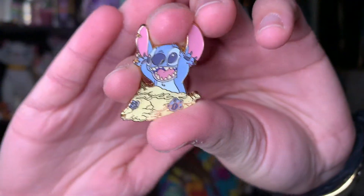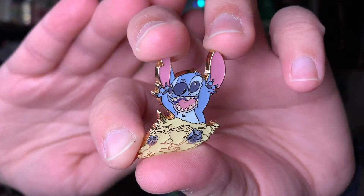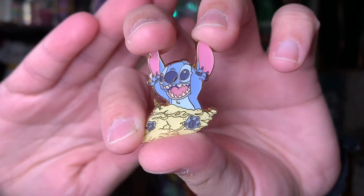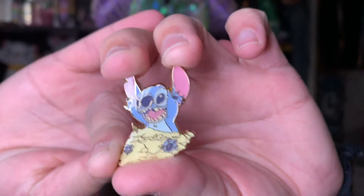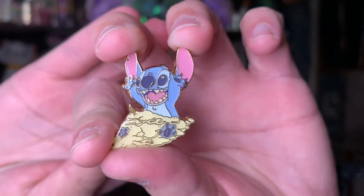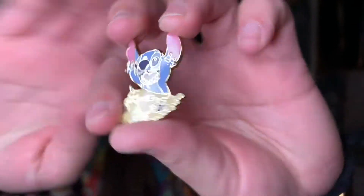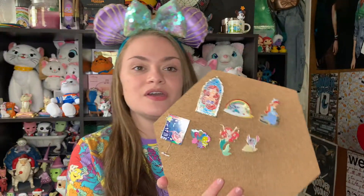Question seven says what would I pay to spend a day warm on the sand — show us a beach pin. For this I chose another Stitch pin: this adorable pin of Stitch trying to build a sandcastle on the beach. This is probably one of my favorite scenes from Lilo and Stitch where he tries to build a sandcastle. I absolutely love the little pose that Stitch is in — they use it so often for different pins and art. This definitely represents how I spend my days at the beach, trying and failing to build sandcastles. This is another Loungefly mystery box set from around 2020.